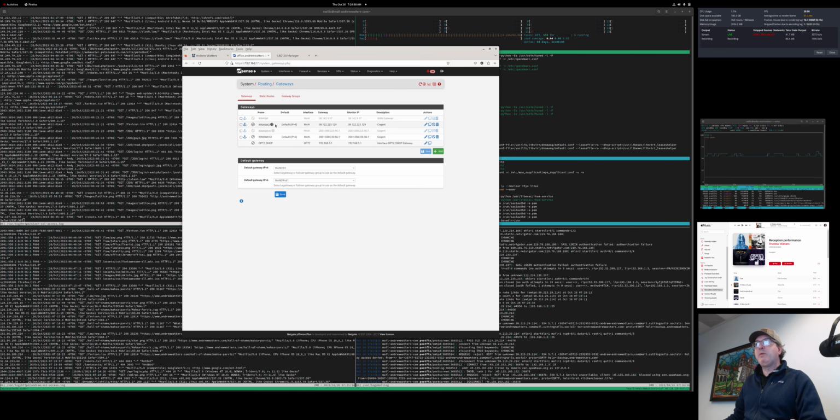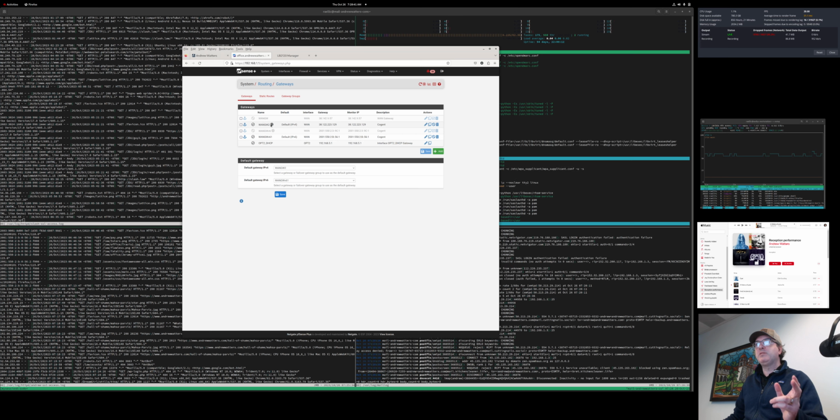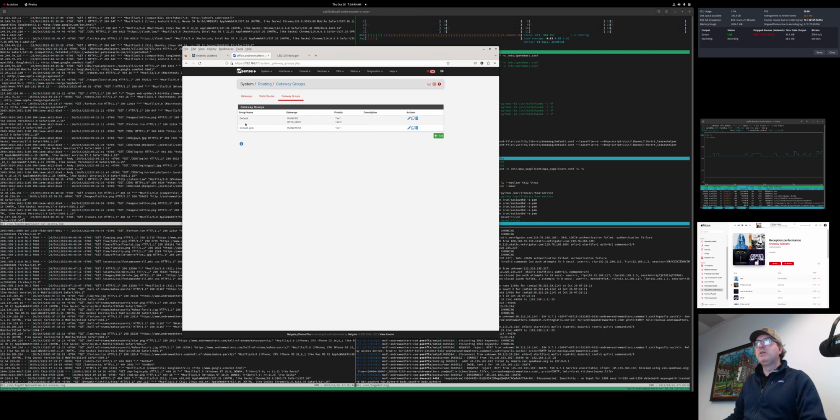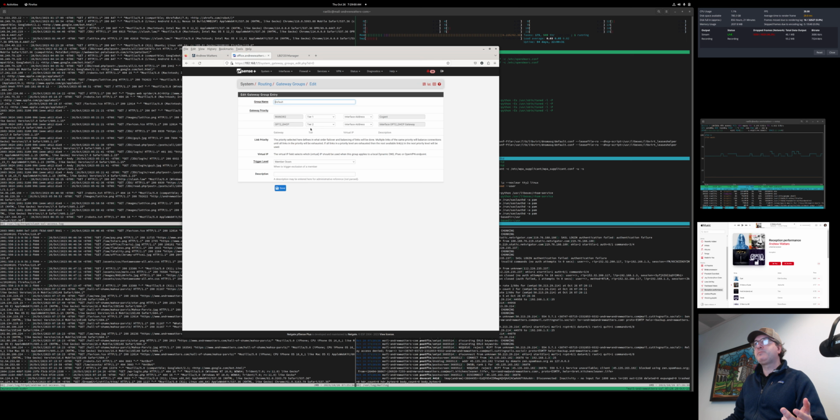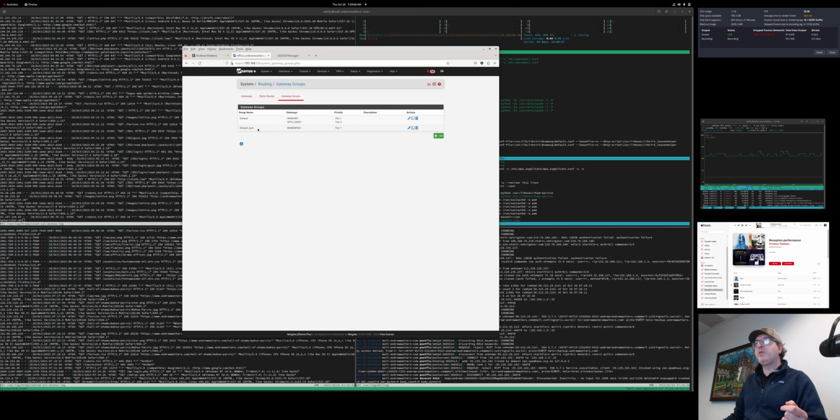And then the default gateway is both IPv4 and IPv6, and OPT2 is a failover with the correct gateway group here. So group name default, gateways WAN gateway 2, which is my fiber connection, and OPT2 DHCP, which is the AT&T hotspot, and I've got priority set tier 1 and tier 2. Tier 2 for the LTE hotspot is correct, and then tier 1 for the IPv6 default gateway, and that's the correct configuration for an IPv4 LTE modem as your failover connection with pfSense.